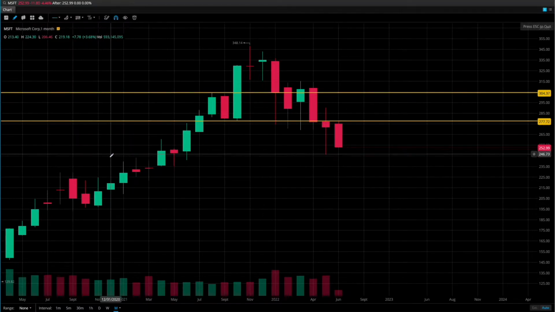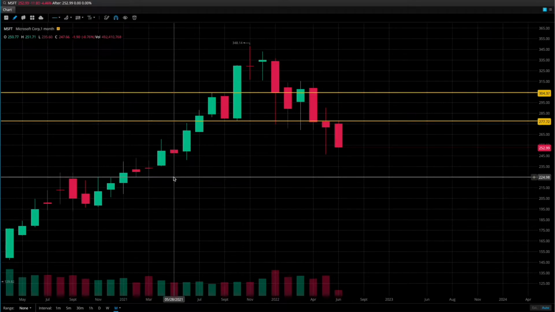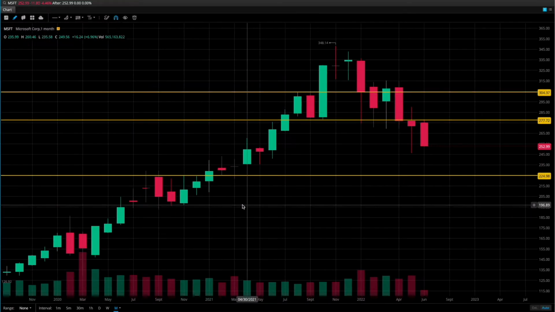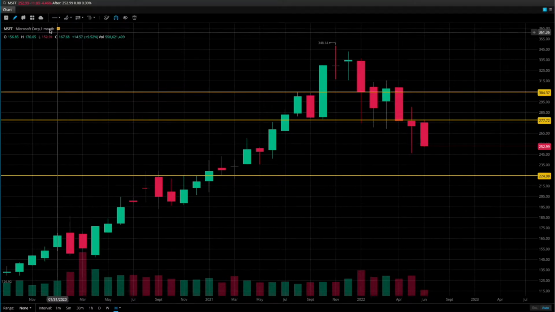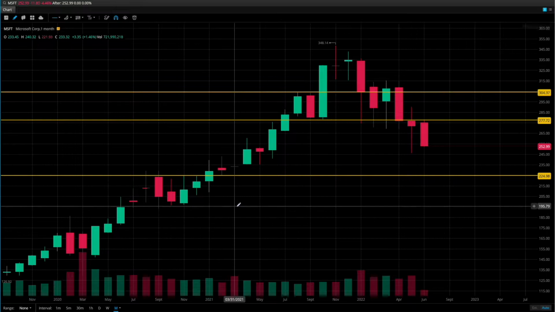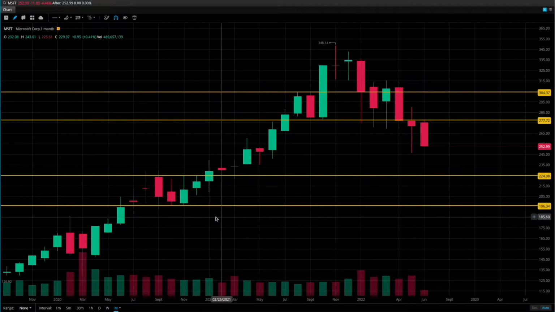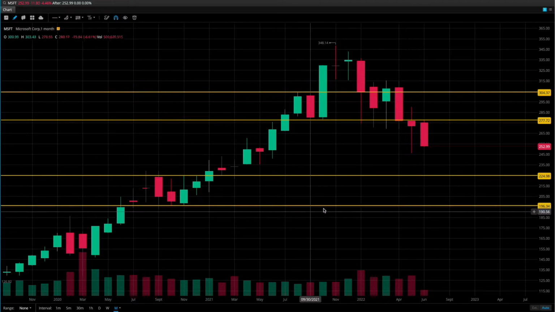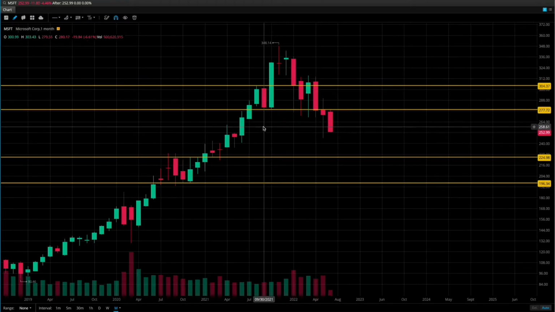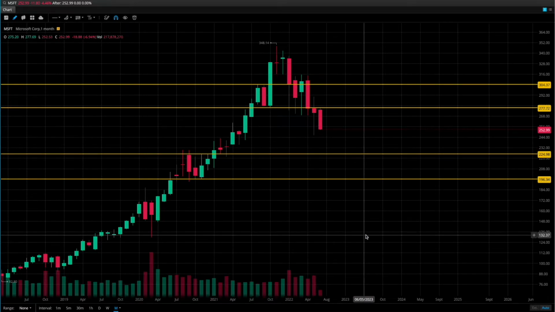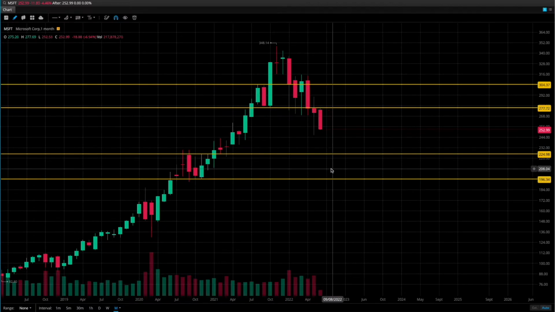Here's another one for the month. I like here that this candle's above it, the wicks touch it, wicks touch, body is under it. And then I see, of course, another one here. I like this one too. I like that the body is under it. The wicks on this one are touching it. And I don't keep going and going and going, right? Because right now Microsoft is at 252. I doubt it's going to be at 132 in the next couple of weeks. Well, you never know, but for tomorrow's trading day, I highly doubt it.